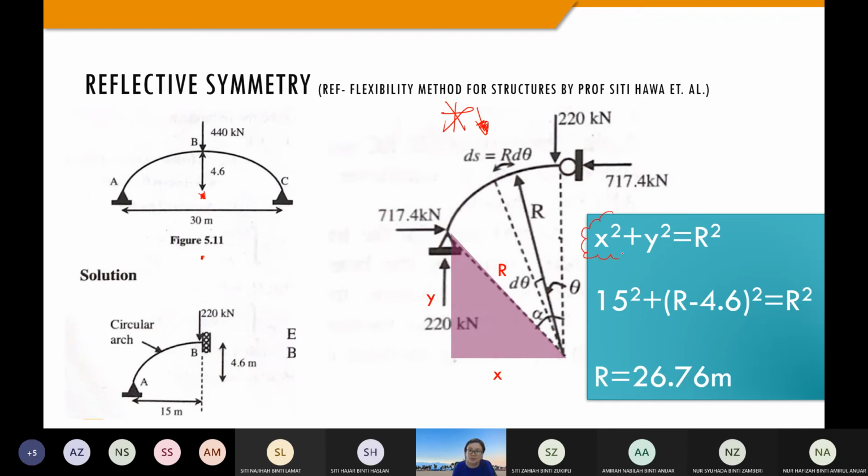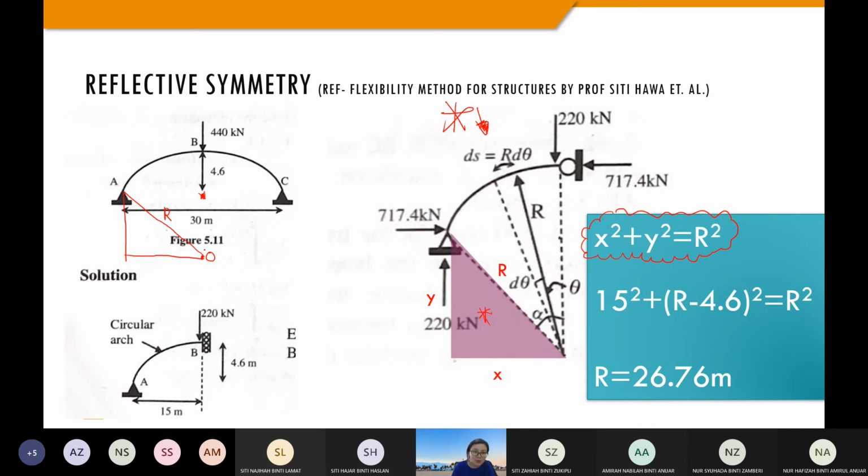Okay, so now if you refer to the illustration that I show here, we can apply this equation, x squared plus y squared equal to r squared, using this purple triangle. And where is this triangle? If you have this O, let's say this O is the central point of the circle, and you do not know where, you can connect this A to O, which will also be your radius because this is a circle.